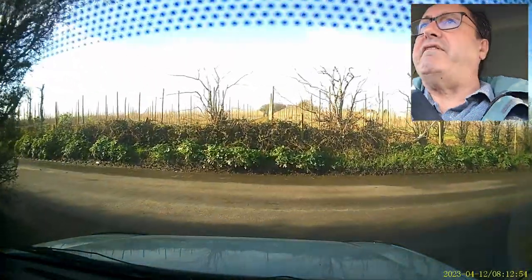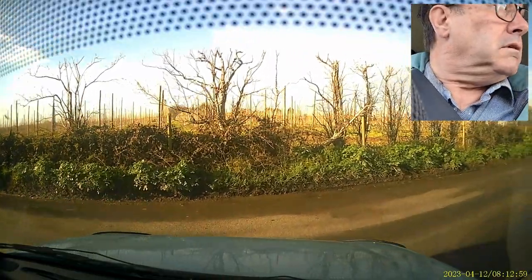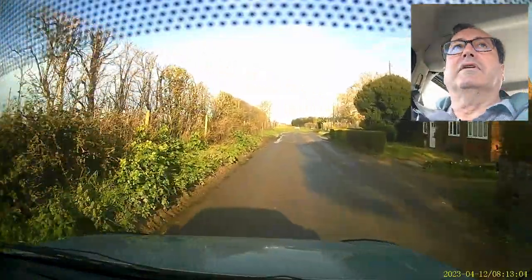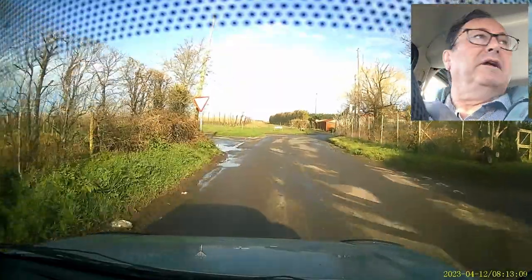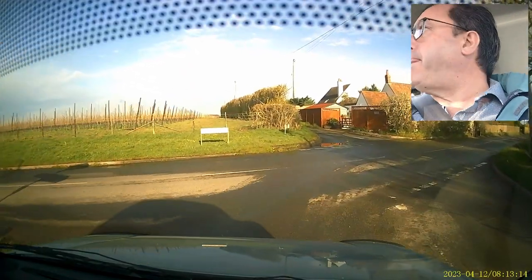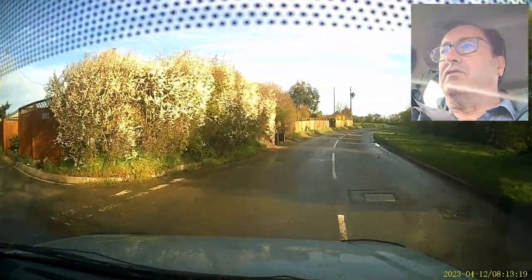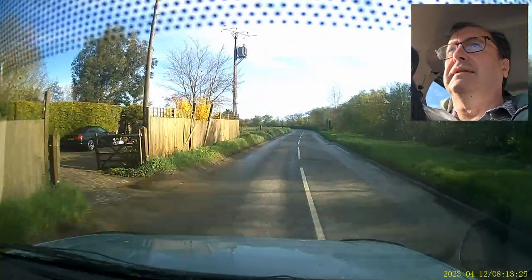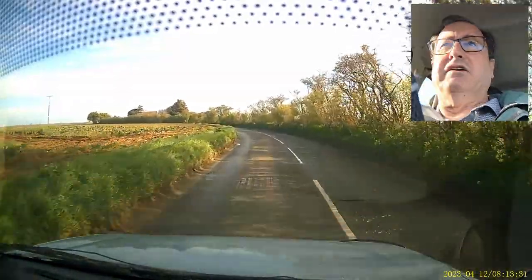I'm going to go the scenic way because I'm very early. Look at that lovely view. The ground's all burned off with glyphosate, ready for the trees to grow. Trees have gone in new this year - they put a different crop in last year, something they had to combine harvest, presumably to give the ground a change and let all the apple parasites die off.